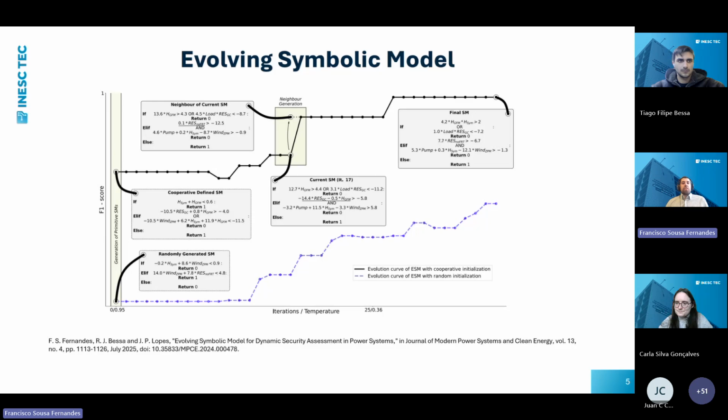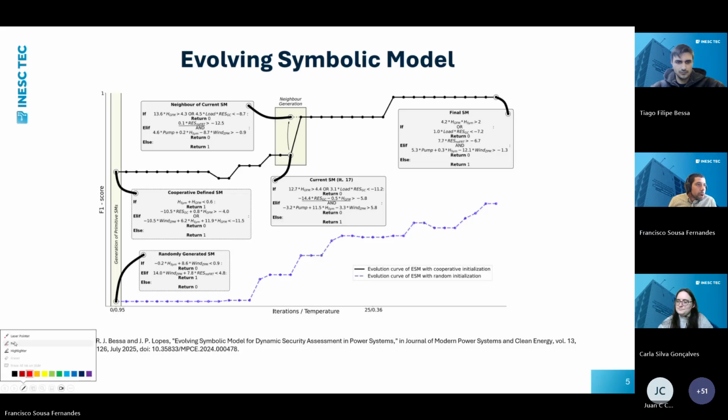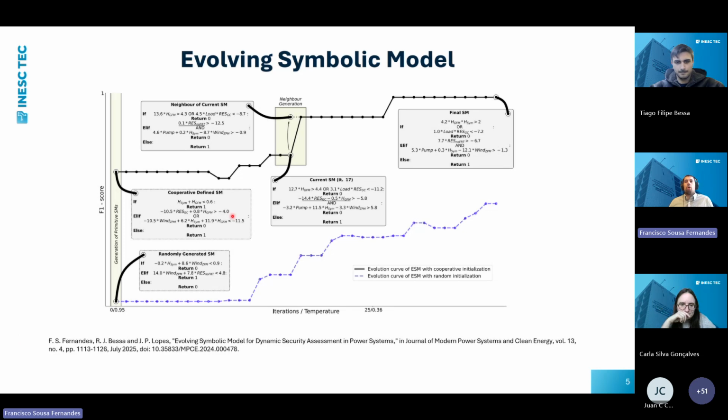So to answer this, essentially, we have developed a methodology oriented to symbolic models. I will not go very much in depth into this methodology because I'm going to go through different things, but the paper is also described there. And as you can see, what this allows, let me see, the pointer is visible, I hope.